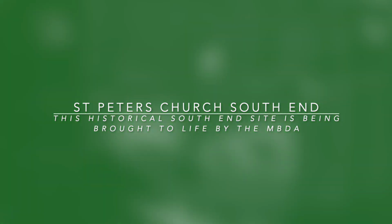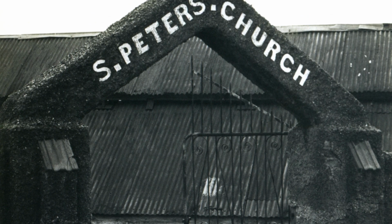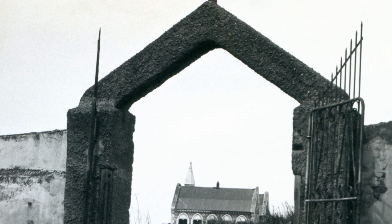The St. Peter's Anglican Church in Southend, which overlooks the port of Port Elizabeth in Gqeberha, was founded in temporary premises as a daughter church of St. Mary's in 1871. The church purchased part of the St. Mary's Cemetery land and built a permanent church building just above the cemetery in 1875. It was designed and built by Reverend George Smith, who became the first minister. The church was inaugurated in 1877 and served the culturally mixed community who resided in Southend.